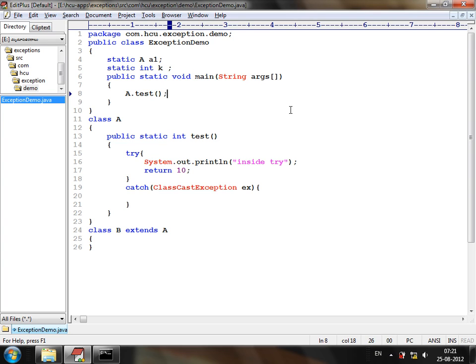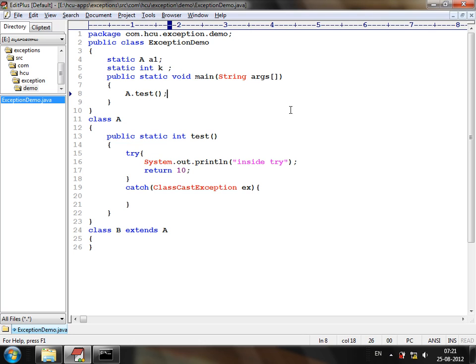Now, let's consider the try block is completely executed. Is there any return statement? Yes. If the catch block is executed, is there any return statement? No. If the catch block is executed, do we have a return statement?